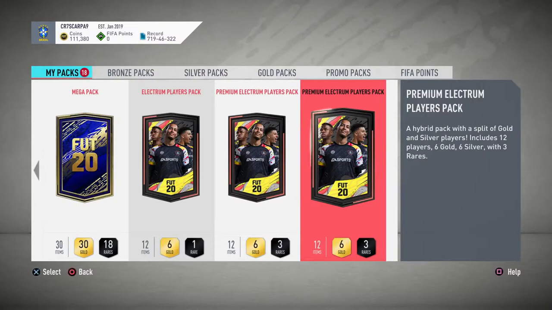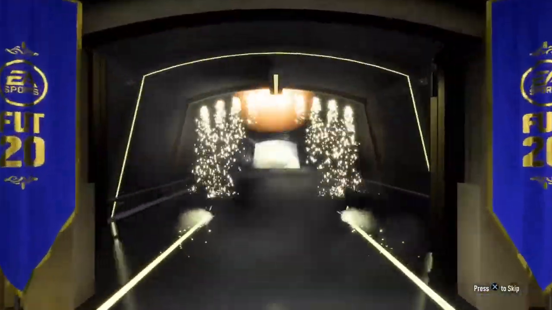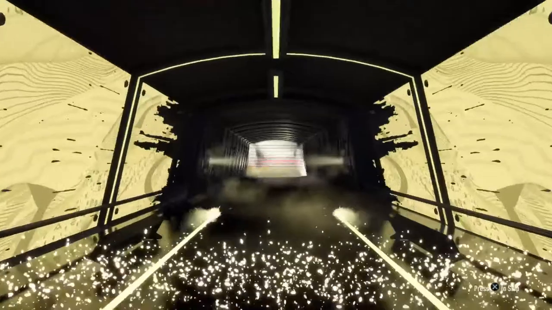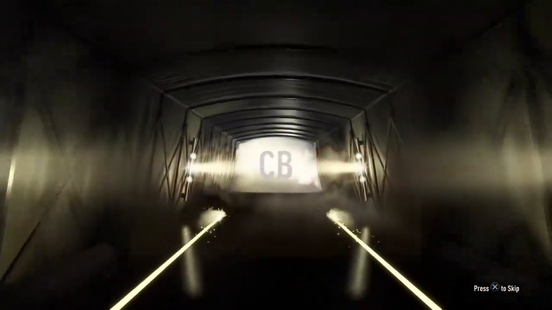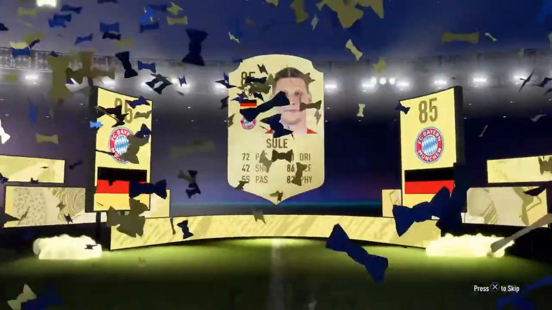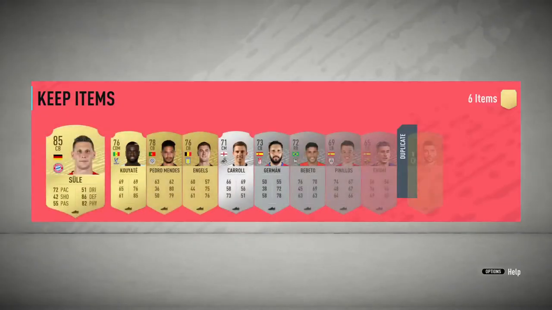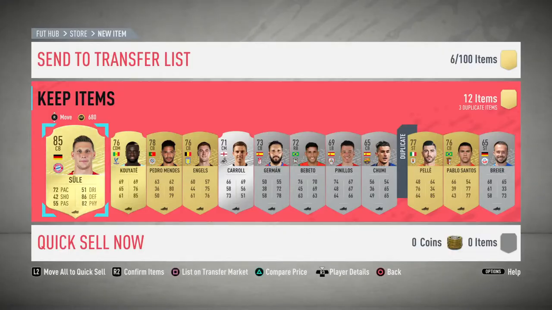Right. Premium Electrum Players Pack. Here we go. Come on. Boom. Oh, it's a board again. German centre back. That's not bad. That's 85 rated. Ooh, now I'll take that. SBCs. You know, they've just done the flashback.